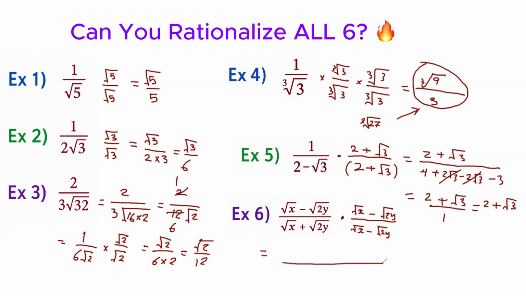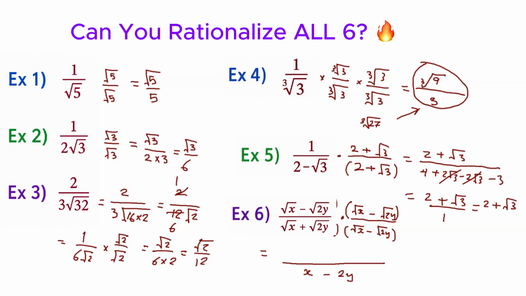So we're just going to do the shortcut on the bottom. Root x times root x is just x. I'm not going to go through the foiling because, as I said, if you multiply them by the conjugate, the middle stuff is going to cancel. So you could just get away by multiplying first by first, which you get x, and then last by last. So positive times negative is negative 2, square root of 2y times square root of 2y, just 2y. When you multiply a root by itself, you just get rid of the root.